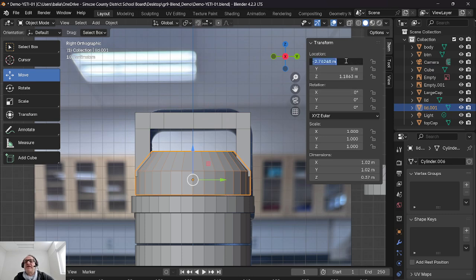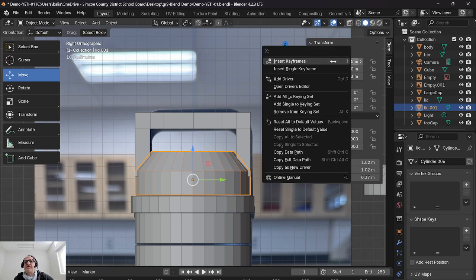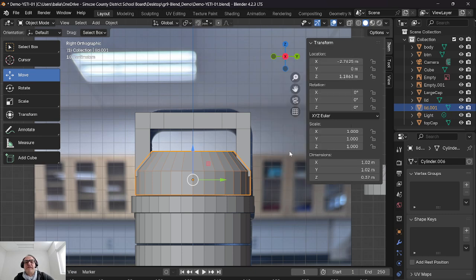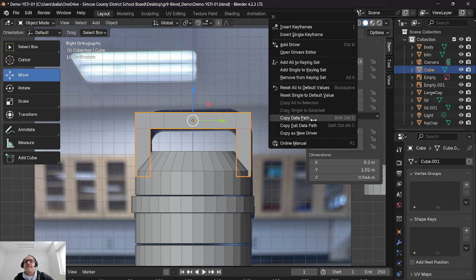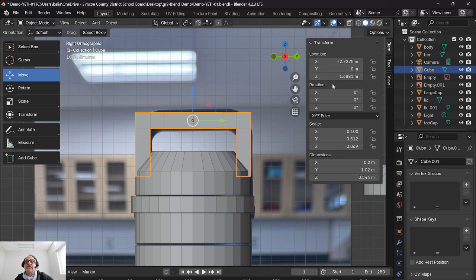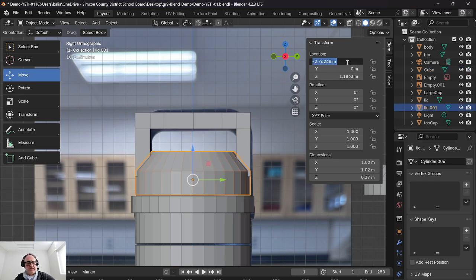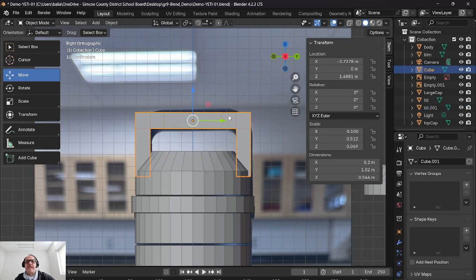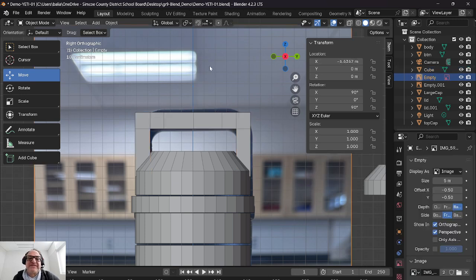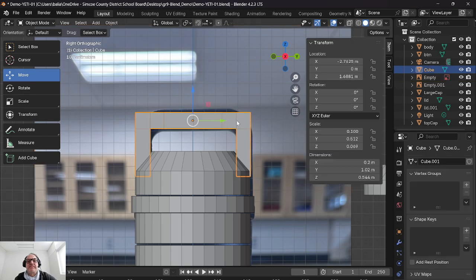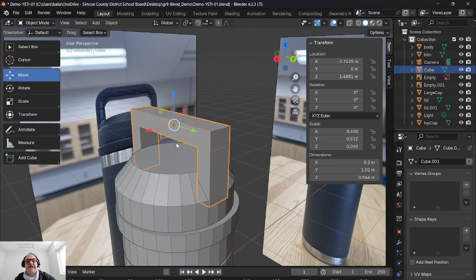So what is this? Can I copy like this? I think I can. I thought I could. Copy, copy, copy. Anything here? Copy data path, maybe? I don't know. Let's see. Can I just go here? Paste? Where is paste? I don't know. Maybe Control C, Control V would have been better. Let's try that again. Control C. And I'll go Control V. Ooh, it works. Thank you, Blender. All right, this isn't bad. Right here, I'm just being a little too picky. I apologize. Okay, so there it is. This part is done. Lovely, a handle.